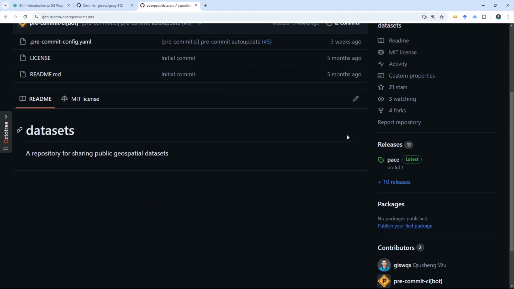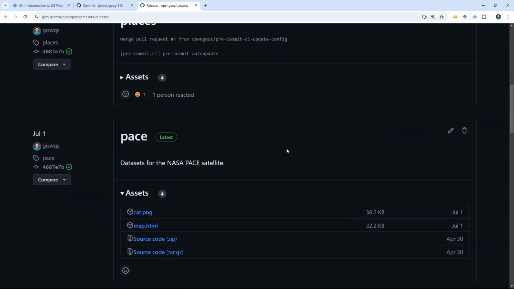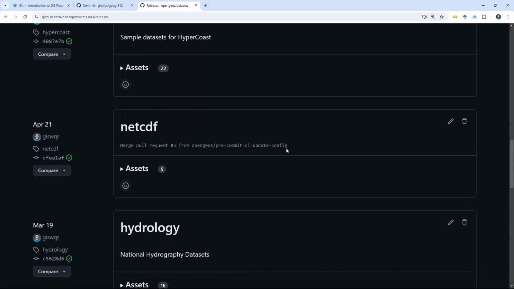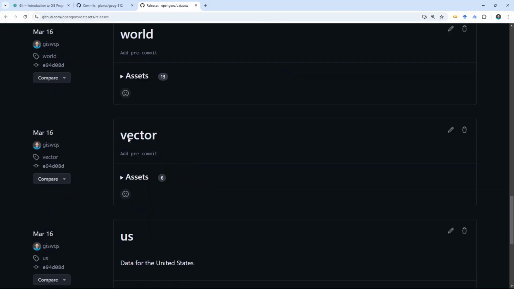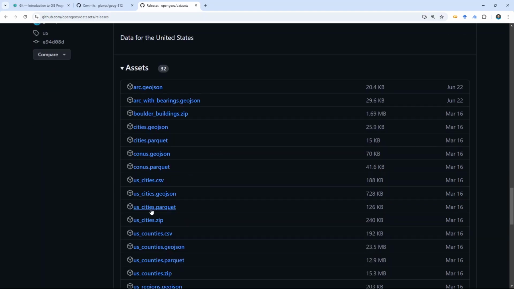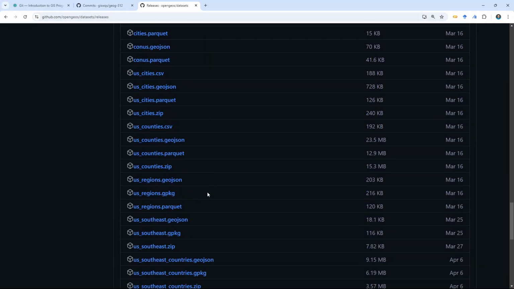And in the second half, I'm going to talk about geospatial data, but for now, I just want to give you some basics, for example, what the geospatial data look like. So I can go to maybe the US, and then maybe the US cities. Yeah, maybe this one, US cities, GeoJSON, okay?